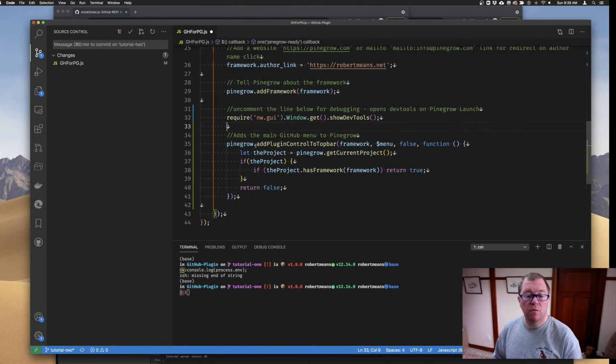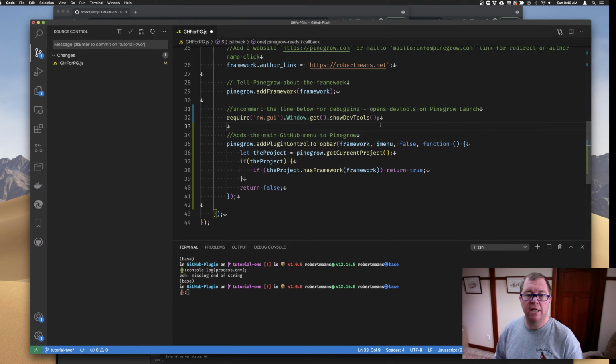So now we're adding our menu up to the top, but we need to actually format the menu now. I'm trying to remember. Do we have to pass in a title someplace else?